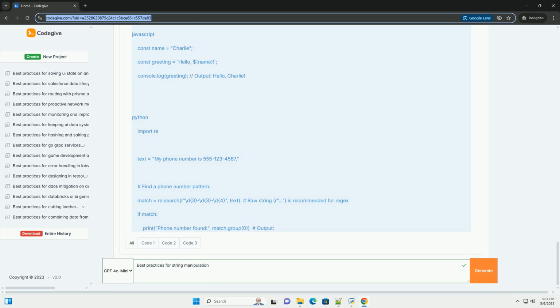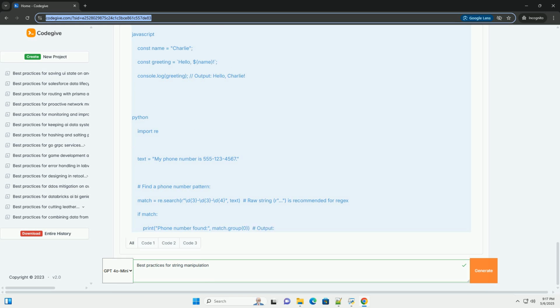13. Performance optimization. Choose the right data structures. Consider whether a string is really the best data structure for your needs. If you're dealing with a fixed set of values, an enum or a dictionary/map might be more efficient. Avoid unnecessary string copies. Be aware of when string copies are being created, especially in languages with immutable strings. Minimize unnecessary copies to improve performance.